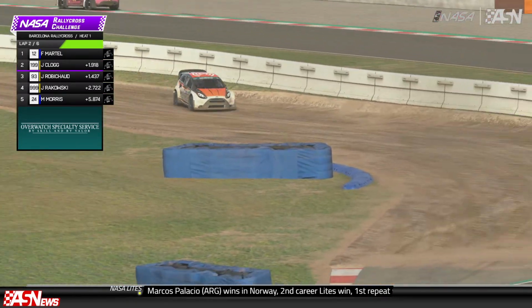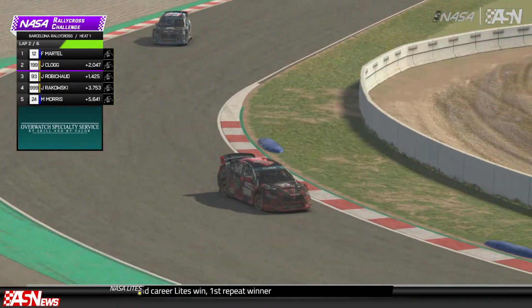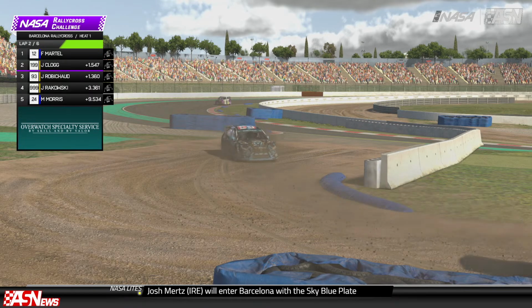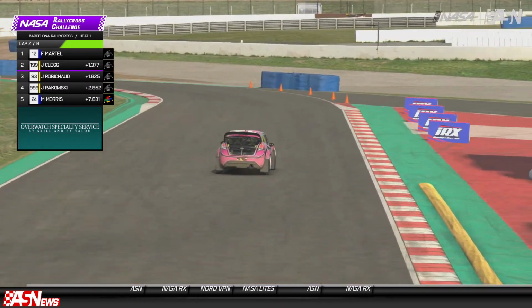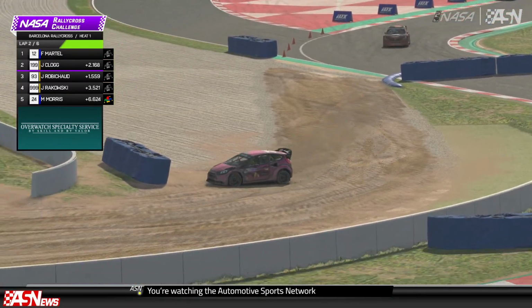Rakowski does not joker in the 999. Taking a look off monitor, will Morris joker? He does. So the only joker is the 24, Matthew Morris, the man from Illinois. Looked like Martel hit the tire barrier there, and I'll tell you what, if you miss the apex of that second part of that chicane, you're going to be spit into the tires. It's so hard to get that corner right.